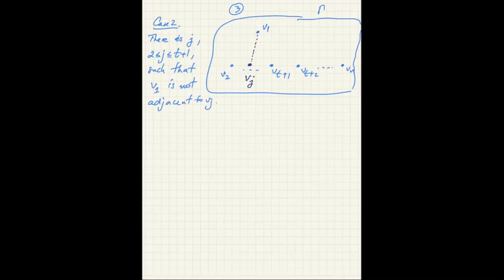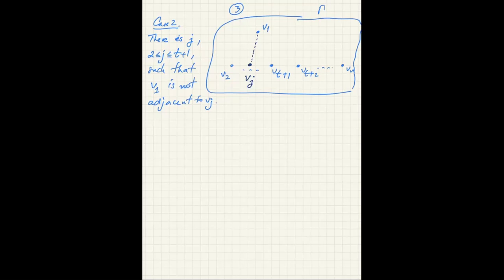All right. So now we cannot do the same procedure of deleting the vertex v1, because now that may affect other vertices. So we don't know their degrees. So somehow in case 2, what we want to do is to modify the graph gamma to try to get it closer to case 1. Case 1 was the one in which everything worked out the way we wanted. So how do we do that?